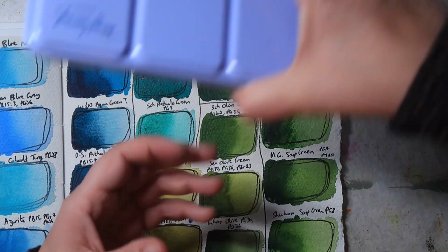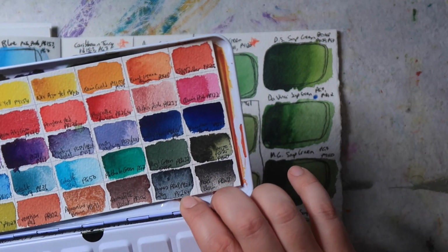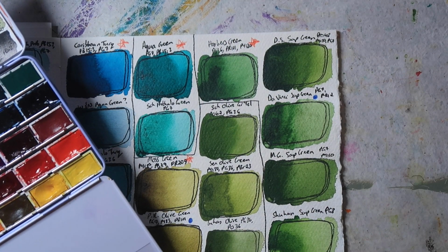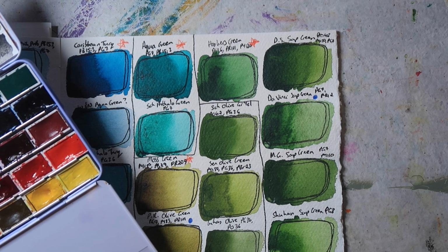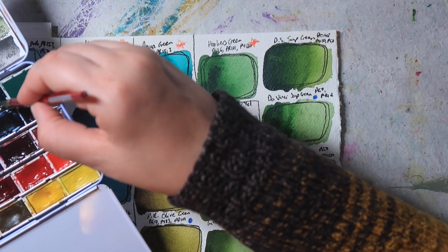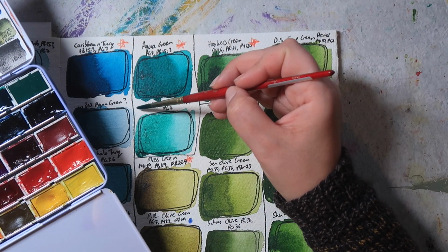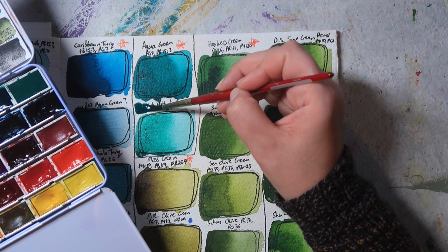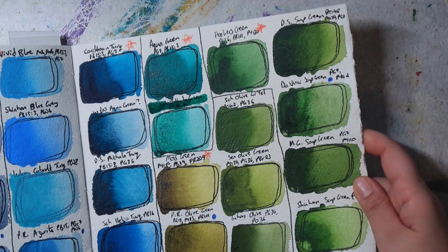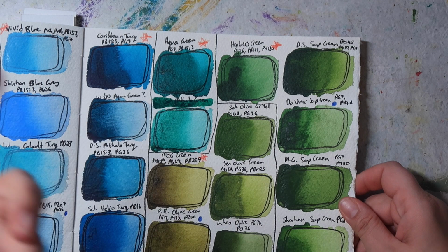I've actually got my Roma Schmoll palette here, so I'll just swatch that out quickly next to it and we'll see how that looks. So hopefully you can see, I mean that's a bit wet, but you can see that that's a slightly darker colour.